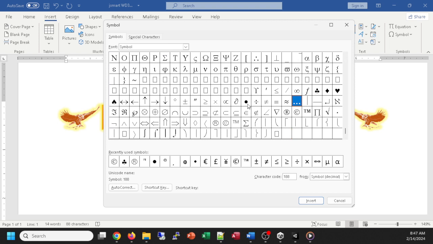Here is a dot similar to what we would like. Let's see what code that has. That has code 183. And let's see what exact symbol they're looking for. They find a dot symbol, but they don't tell me what code it has. Let me check. I don't think it really matters that much, but they find a dot symbol. Oh, they don't show you what it is. There are multiple dot symbols. That's why I'm looking here.